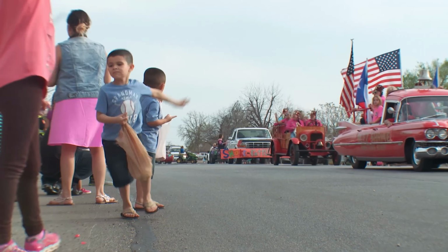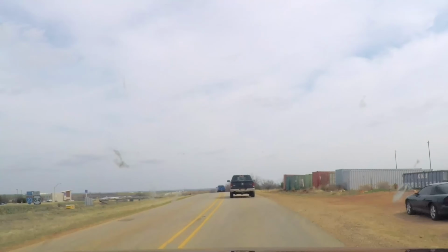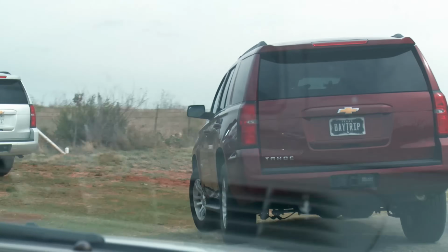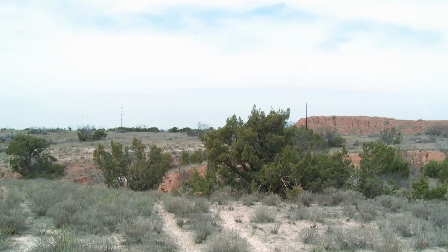Now, the main party takes place on the rodeo grounds, but before we get there, well, I thought we'd participate in the full tradition. So we're going on a guided rattlesnake hunt with the Sweetwater JCs. And since I've never done anything like this, I thought I'd call in another TV favorite host. Let's hope he's better with snakes than he was with alligators.